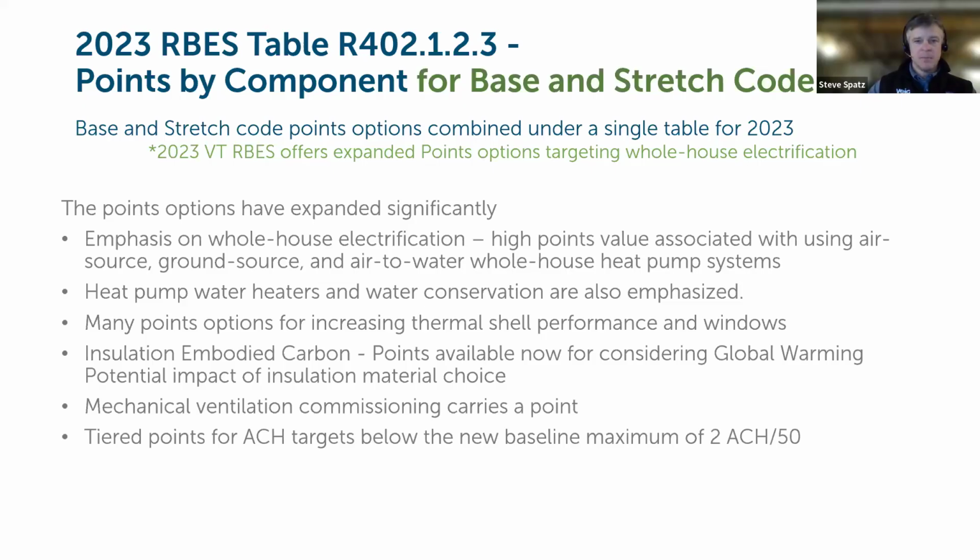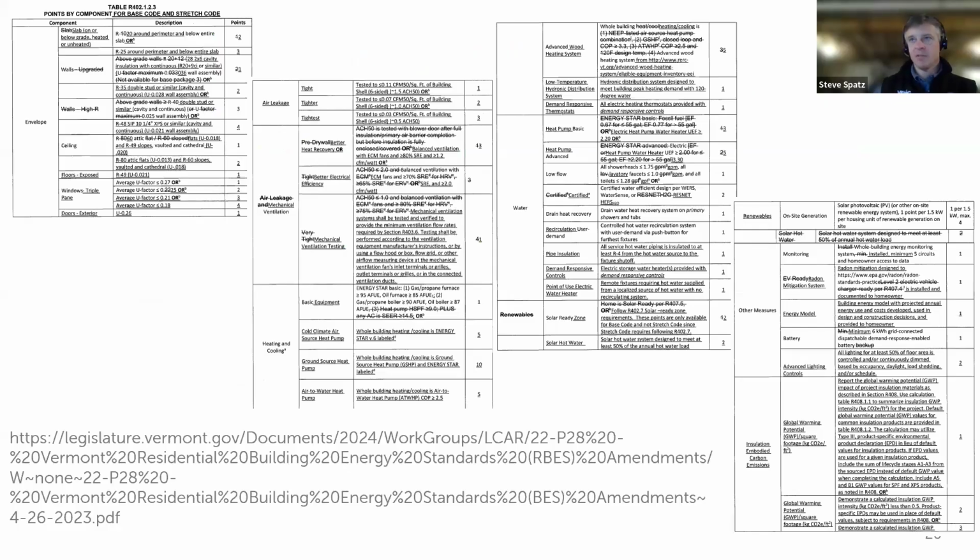So these are just screenshots of the full list of points options. It's not expecting you to read this from where it is right now, and it's also a little bit challenging to read in full context here with all the strike throughs, but the intent here is that this is an expanded list of points. If you do want to look at it in more detail, if you're in the midst of trying to specify for a build that will be starting after July 1st of this year, you can, again, this is the link to where you can find the updated document.